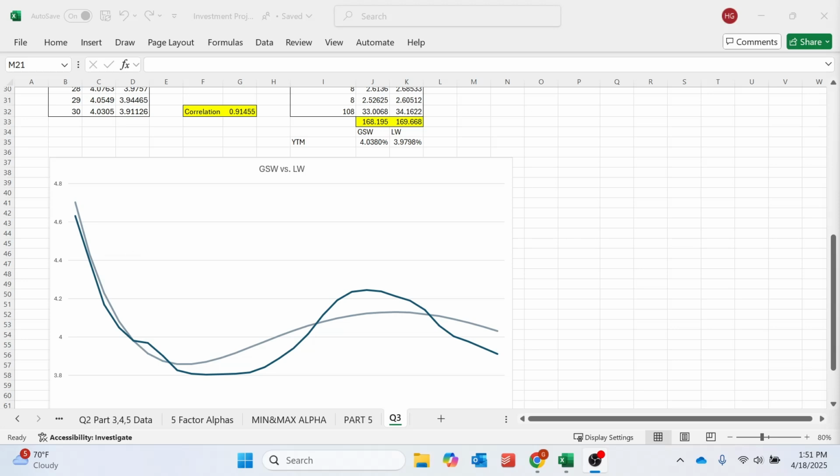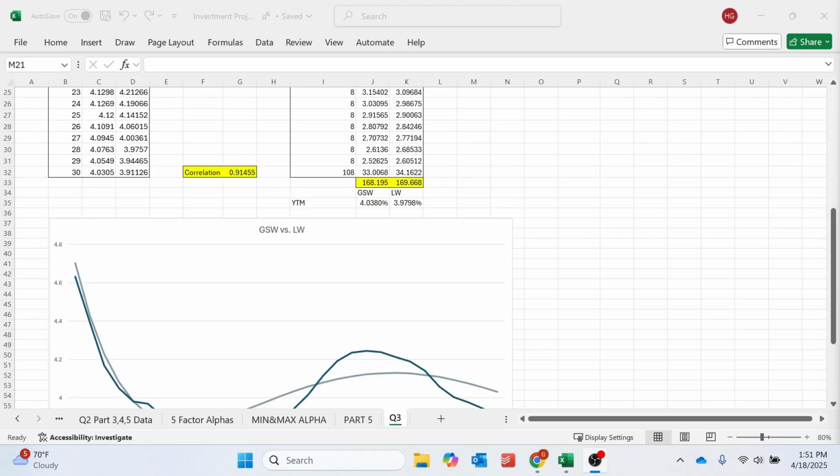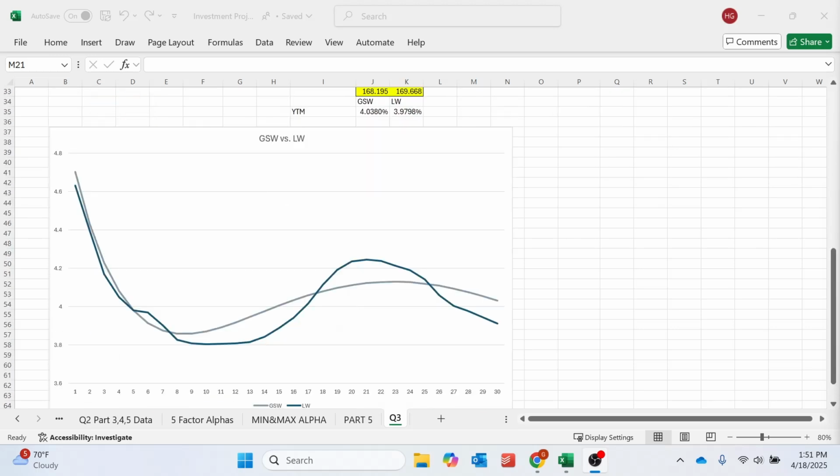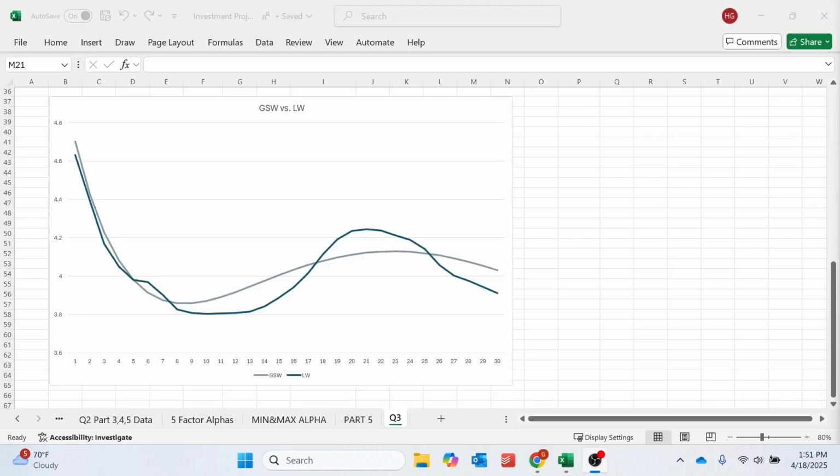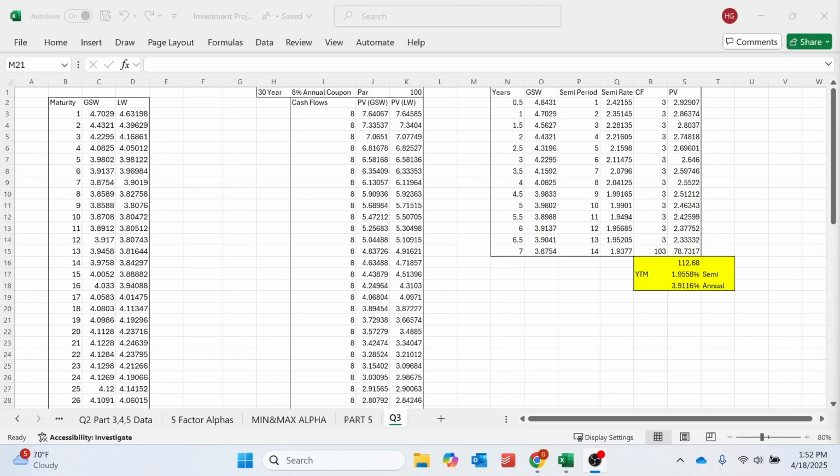You can see that, first off, the correlation is quite similar. So they do tend to price bonds similarly, but there are slight differences that you can see on this graph here. The LW version leads to lower rates in the 10 to 15 year and the 27, and then higher in the 20 to 25 year range. This could just be due to economic outlook and inflation outlook. And you also see that the LW graph is a little bit more choppy and not as straight line as the GSW graph.